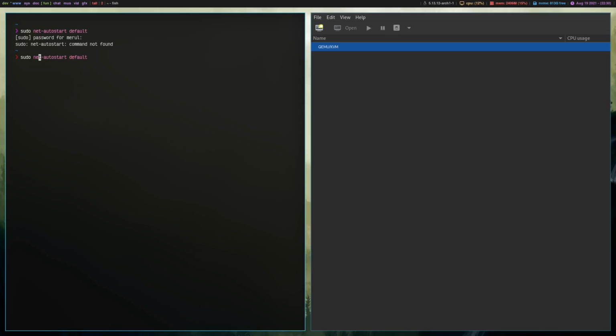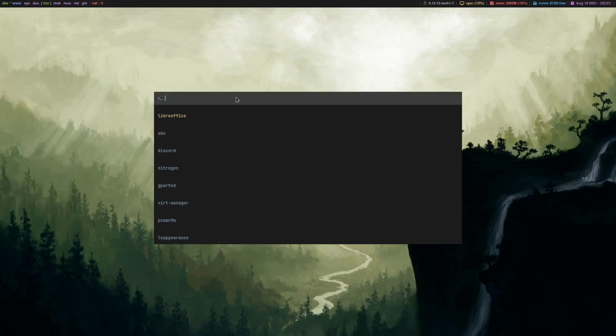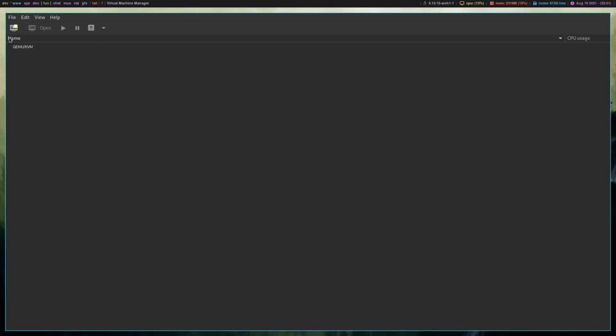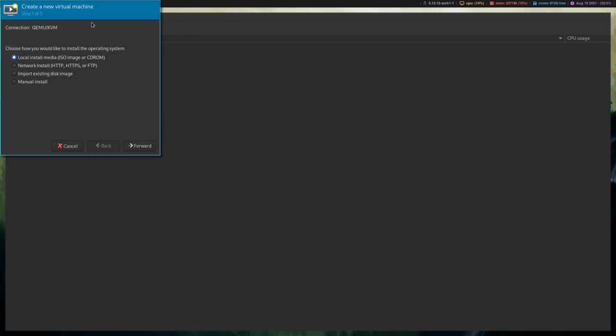Oops. Virsh net, and I think it's this way. No, it's sudo virsh net-autostart default. There we go. And now I'll open virt manager, and it would not give me any trouble.